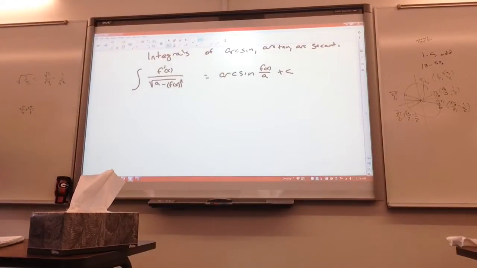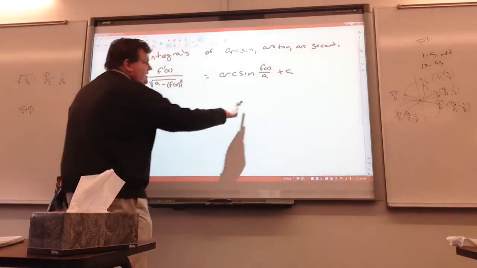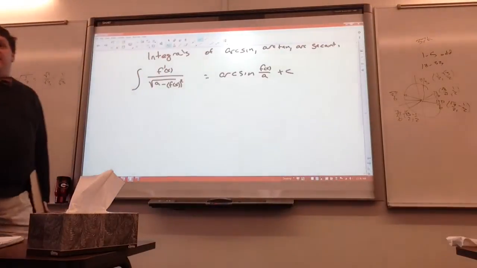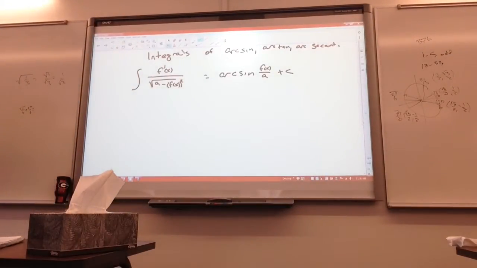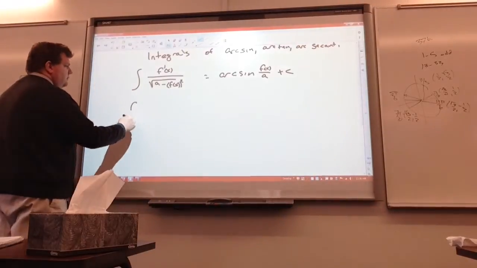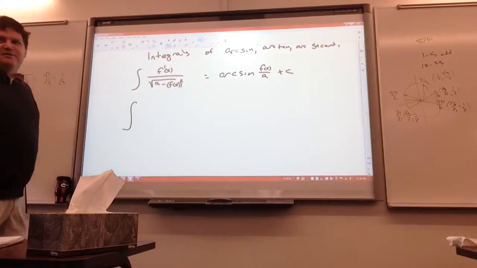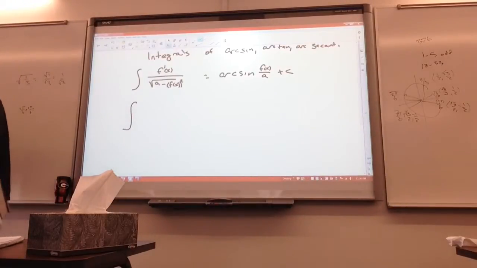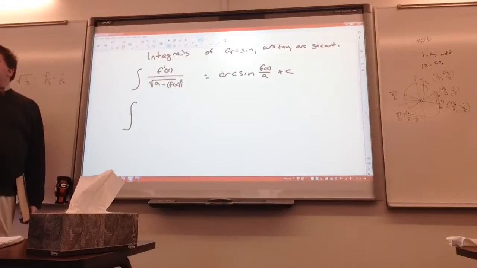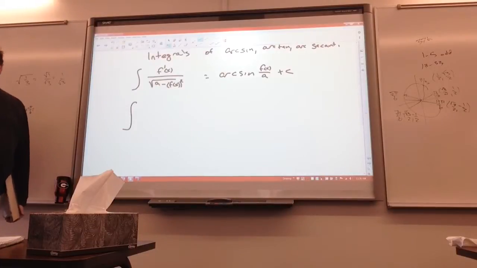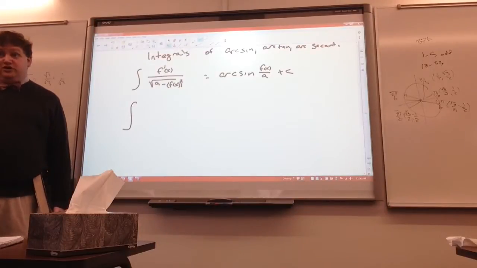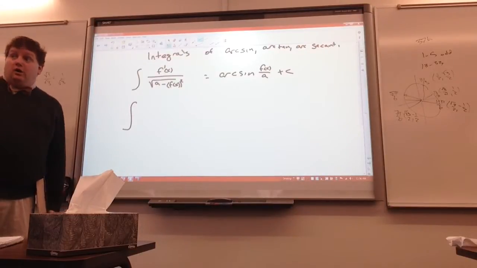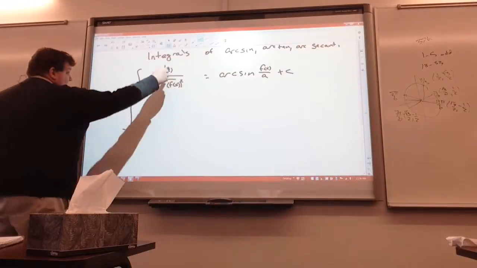But notice the big difference is that's not a 1, that's a constant, and in my answer I'm going to divide the function by the constant. Everyone catch that? So that's the arc sine right there. Wait, where's the plus C coming? Because it's an integral. Always plus C. That's pretty easy. Not too bad, right? Again, though, it's a matter of identifying that this is happening. So every single time you have an integral like this, it's a U substitution. Always. Because you're basically getting it to look like this right here.